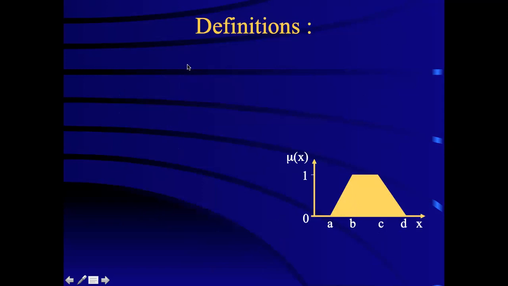Let's just, so this is again different types of membership functions. I'll just show these membership functions here. So this is a trapezoidal membership function. Trapezoidal membership function is represented by a combined two triangular membership functions. तो इसमें B और C की रेंज जो है यहाँ पे मेंबरशिप वैल्यू 1 है B और C के दरमियान, और A से B और C से D मेंबरशिप वैल्यू जो है वो इंक्रीज कर रही है और डिक्रीज कर रही है रेस्पेक्टिव, ठीक है.